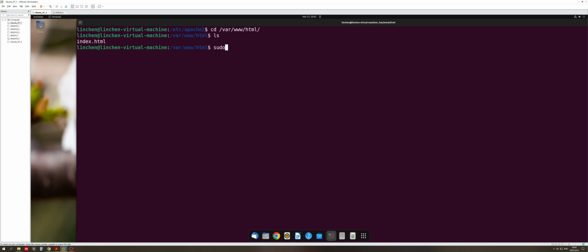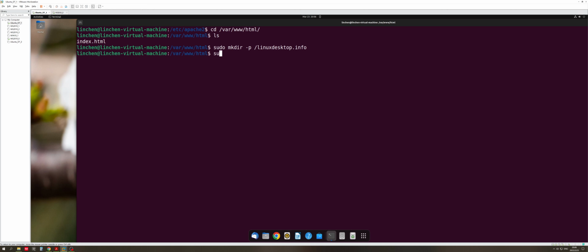So let's try to make a new one. Let's try to say sudo mkdir. I want to build it here, let's say linux-desktop-info. All right, and once we have that, don't forget to give it permission.